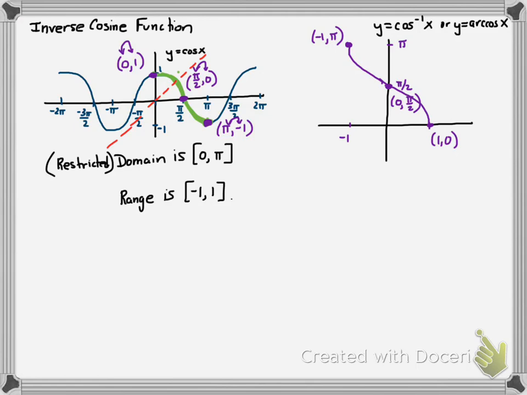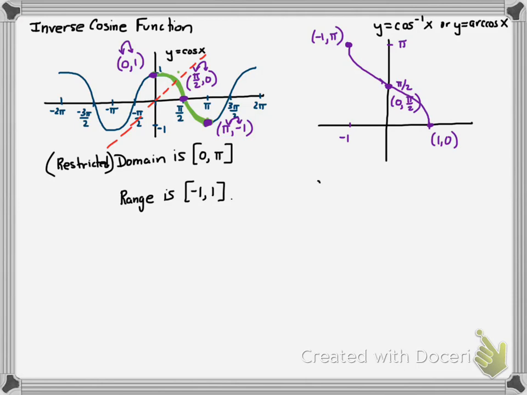You want to get really comfortable with that graph. You want to know what it looks like. You want to be able to draw it on your own. Now, here are some of the properties of this inverse cosine graph. So, like with our inverse sine function, the domain and the range are swapping roles, just like x's and y's swap roles or input and output swap roles.